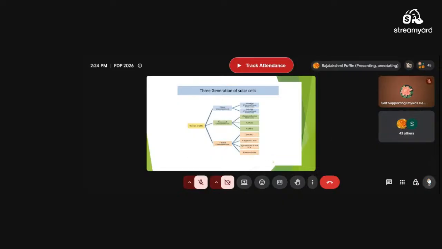And especially now, the future is perovskites. This is very cheap, and developing these things is not too complicated, like using high temperatures or similar processes. Okay, we can use this one.